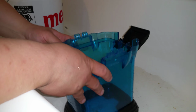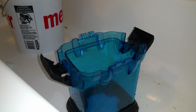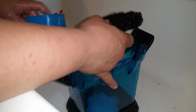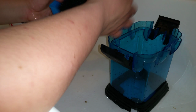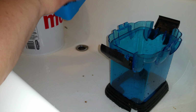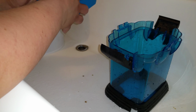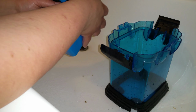Oh yeah, see how nasty that is? All that at the bottom of the filter, okay? So at this point, now I reload my filters, my mechanical filters that is. I reload them. The coarse is always at the bottom, which is this one right here. So I reload my filter, coarse at the bottom.